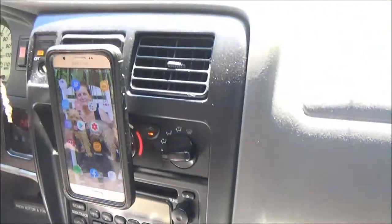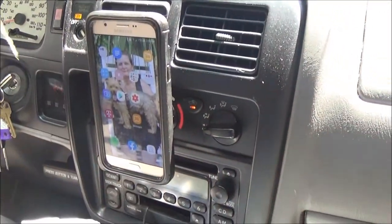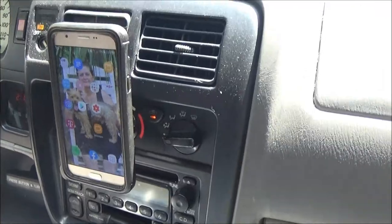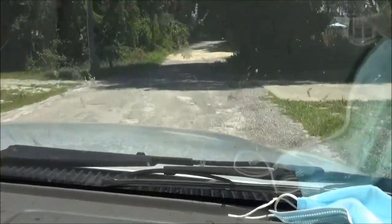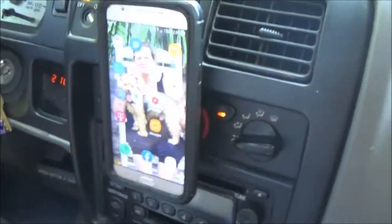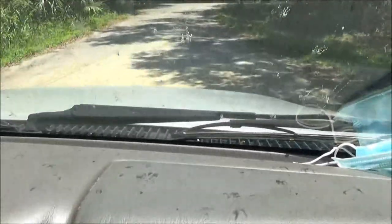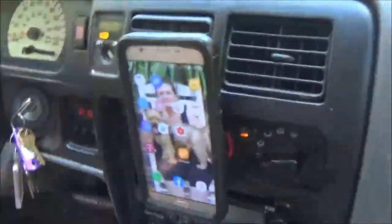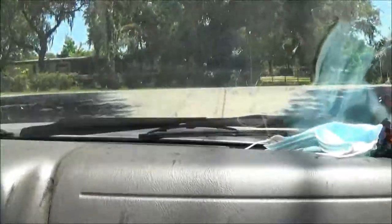I don't want to bother people, wondering what I'm doing down here, because it's a dead end road. So, anyways, there's some pots and stuff here. And of course, you're not going to go fast on this road anyways, because it's full of potholes and stuff. It's not good on your vehicle, so you want to go as slow as possible.